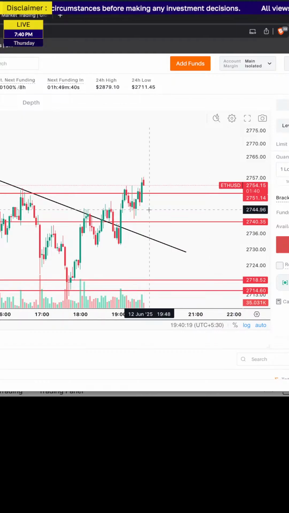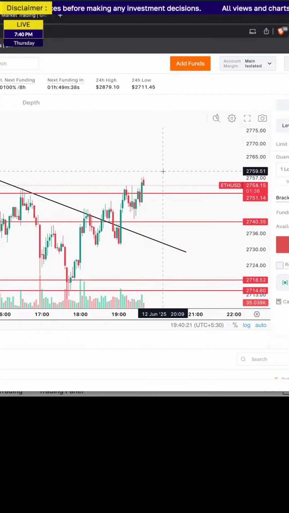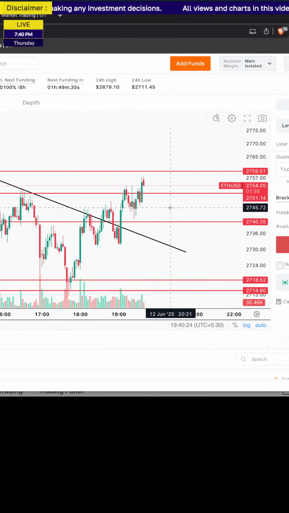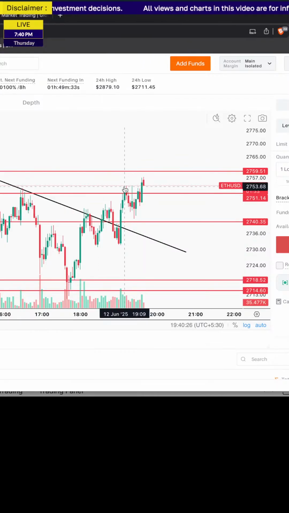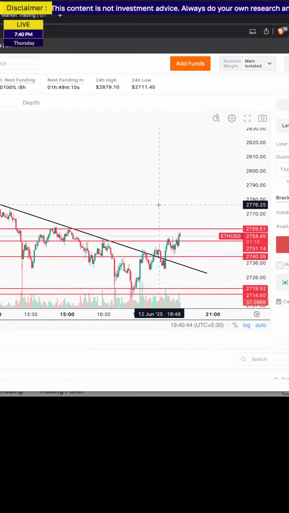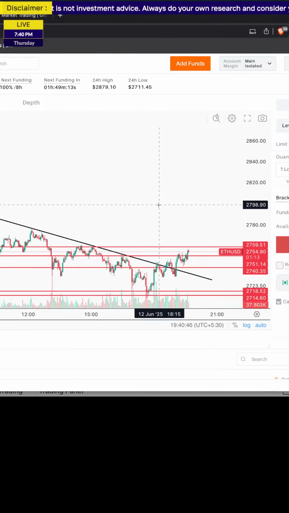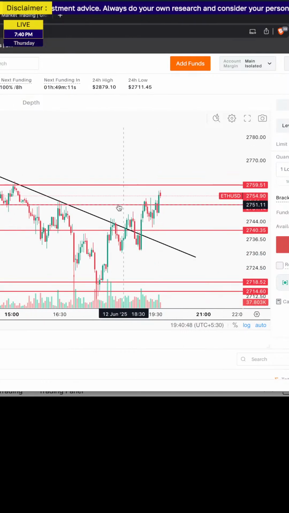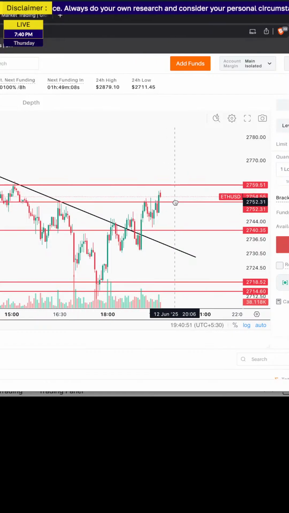Ethereum has given a breakout, but it's not convincing for me, traders. Anyone who wants to enter can do so with a small stop loss here. But this recent level, left shoulder, head, right shoulder, seems like a bullish pattern itself. It's not giving so much conviction though. So wait for some more time is my suggestion.